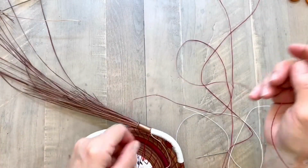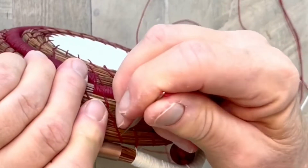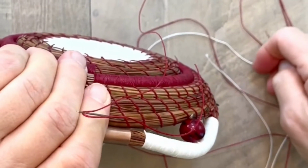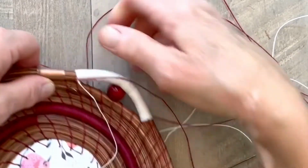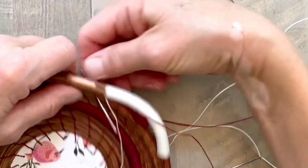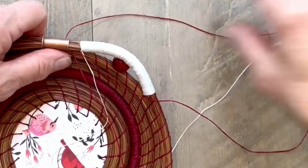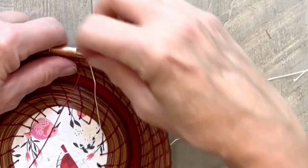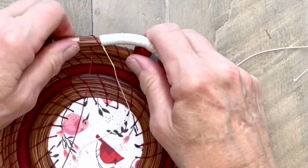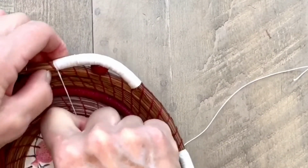Okay, take my stitching thread. This time I'm going to pierce the pine needles. So I turn my basket over, I go in on the left side of that stitch, and I'm down about 1/3 of the way in the coil. I go in on the left and I come out on the right. Okay, I take that stitch. And then I pull it very tight. Pull it very tight and pull down on that one so that that stays down there.